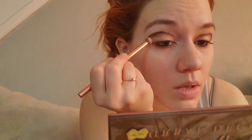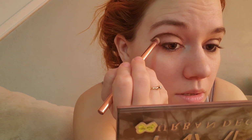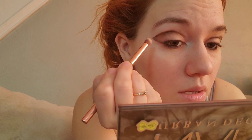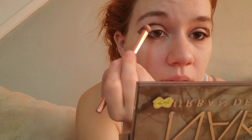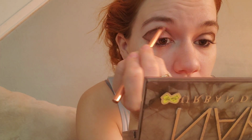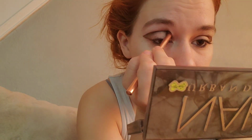Go in with a blendy brush and blend out in that center. And I'm taking that crease and blending it into the corner. See there? I also want to get up and above just to about the point here to blend that out a little bit. And this side.